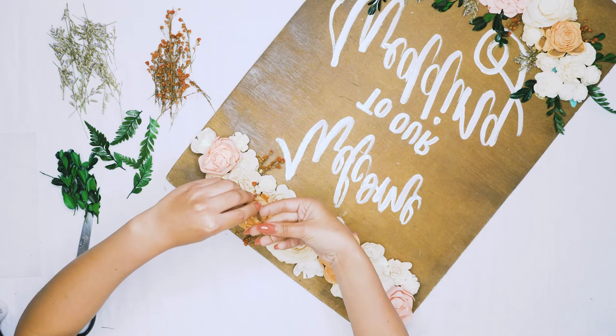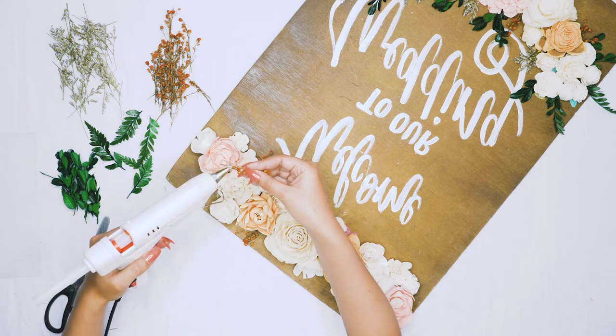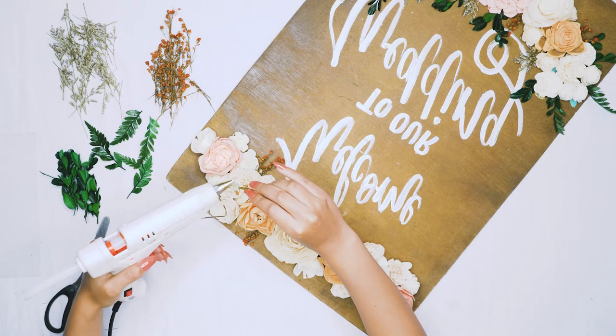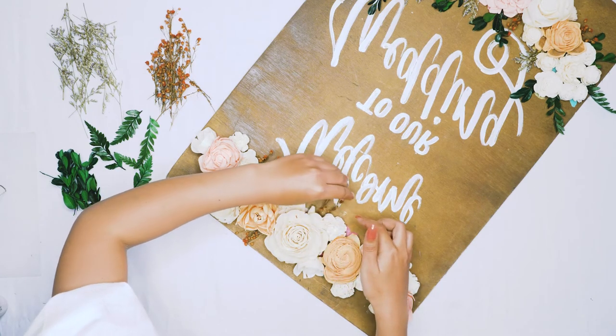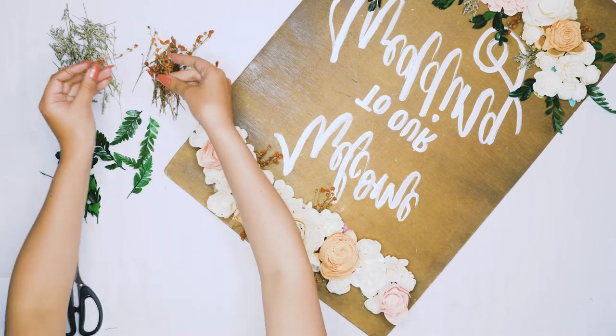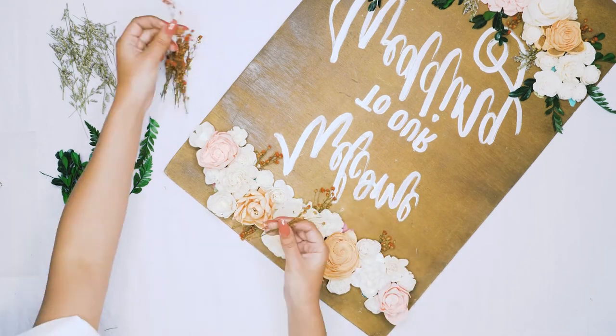This is such a fun craft because we are doing this for a wedding sign, but if you have a home decor sign at your house that you just want to add a little something to, you can definitely do that with any sign that you have at home. You can even make your own by taking a piece of, you know, just a wood board or a piece of wood and using a stencil and a quote and then adding flowers to it.